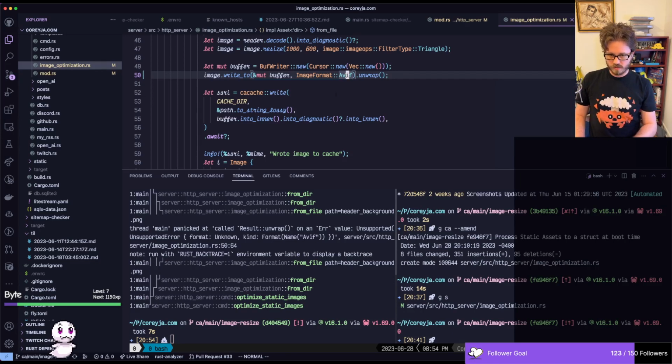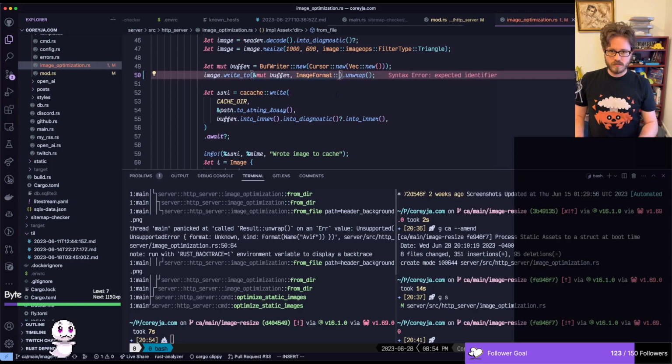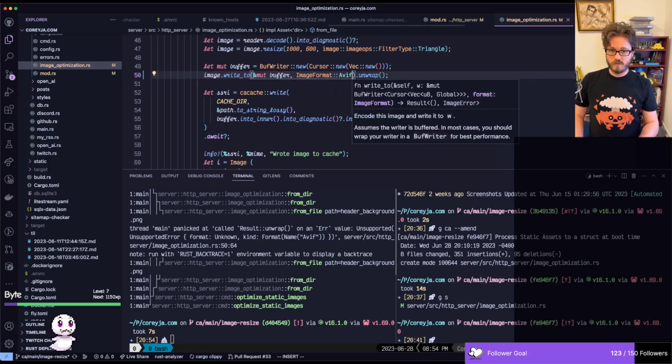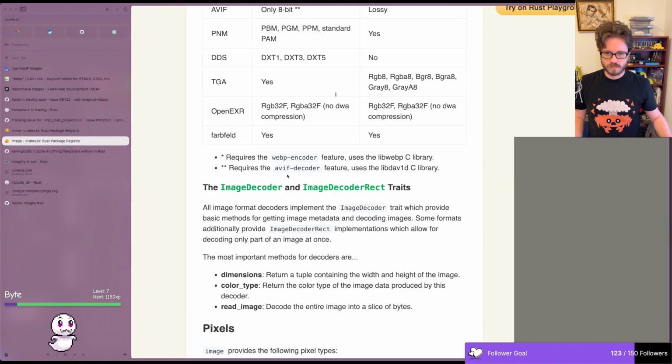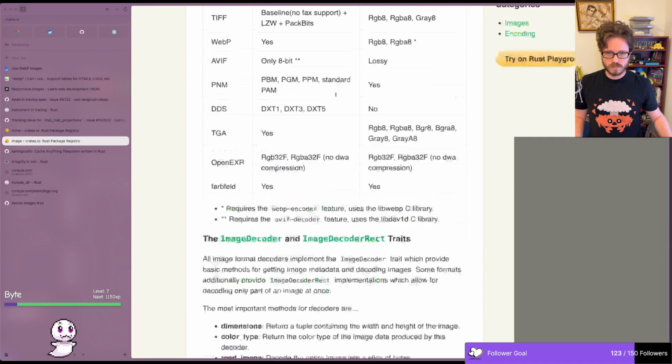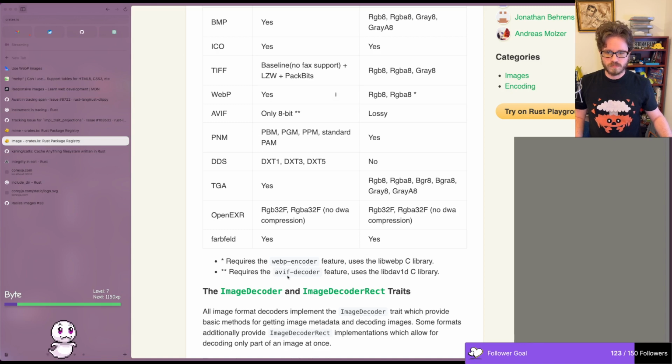Unsupported. I was pretty sure it told me it... Oh, I need a feature flag, I bet. But it didn't tell me that. Where is it? There it is. There's a decoder.